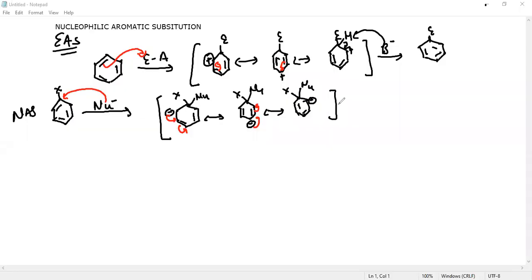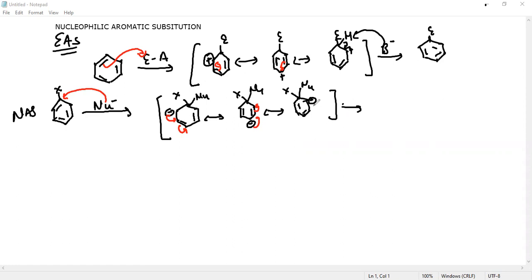These are the intermediates right here, like we have in electrophilic aromatic substitution. So these intermediates, this is an energetically less favorable situation over here. So this is going to be the rate determining step. This would be the slowest step, right? And then what we have is this one. What would be the next thing?